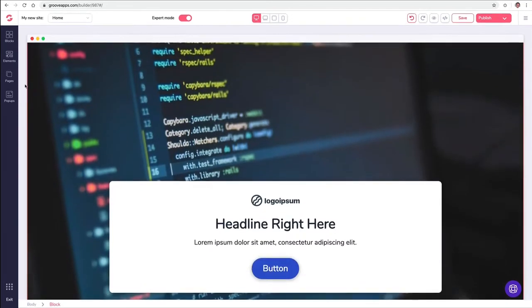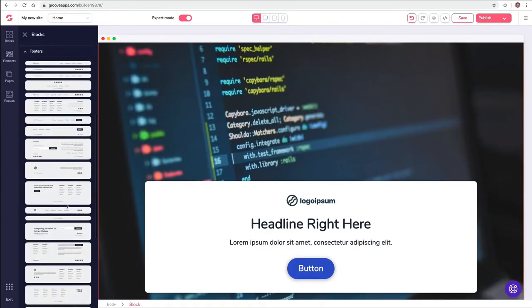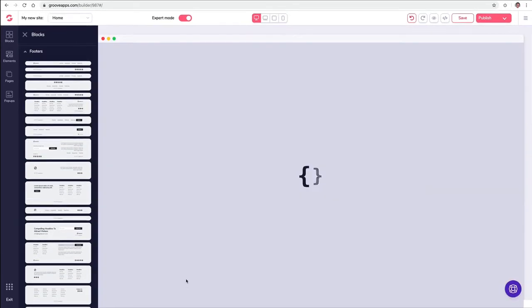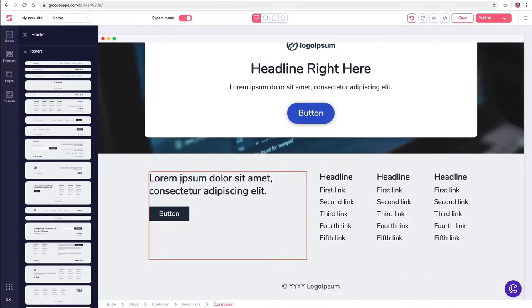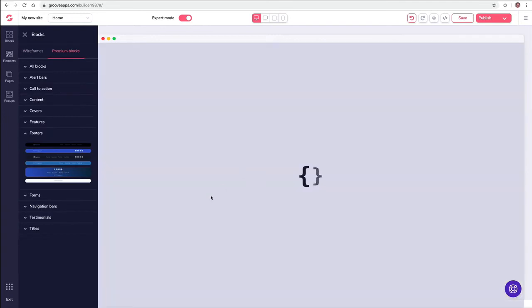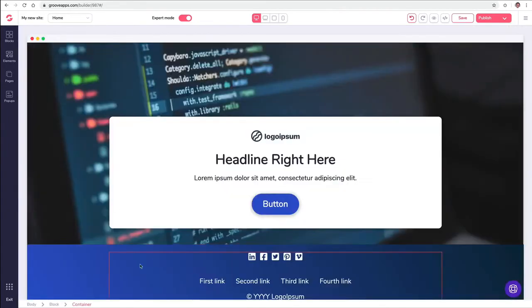So next thing is I like to always put a footer in. So let's take a look. I have my wireframe footers, and these are all alphabetical. So I can look at a footer like this that I can add any color to that I want by dragging it down here like that. And now I have a footer here. Or if I like, again, I can use one of these premium design footers, and I can drag something over like that. Either one of those, all right? I'm going to delete this one here. I kind of like this colorful one here.